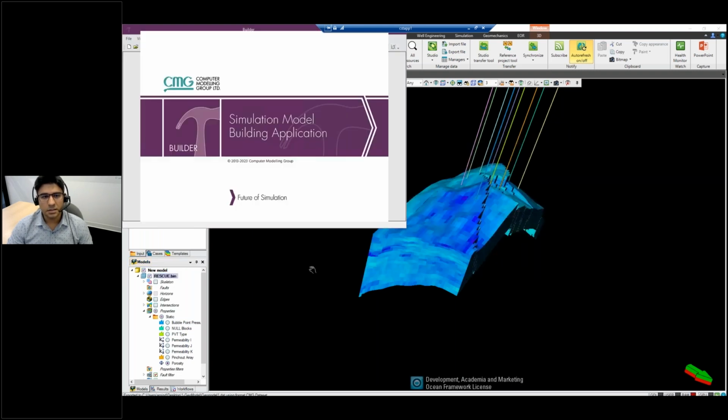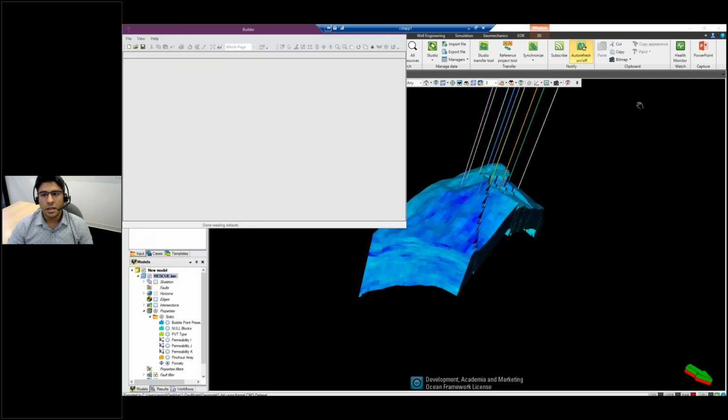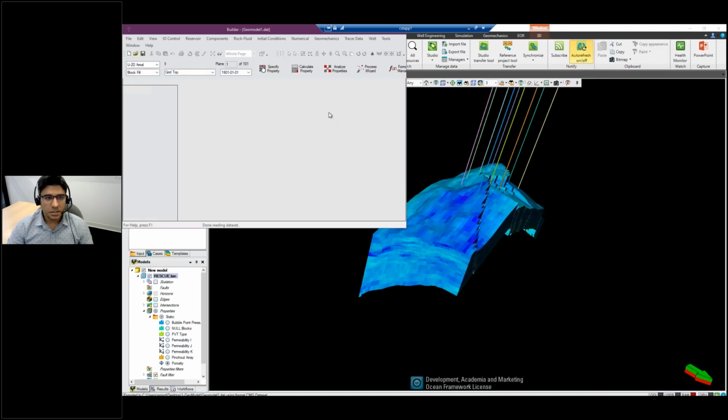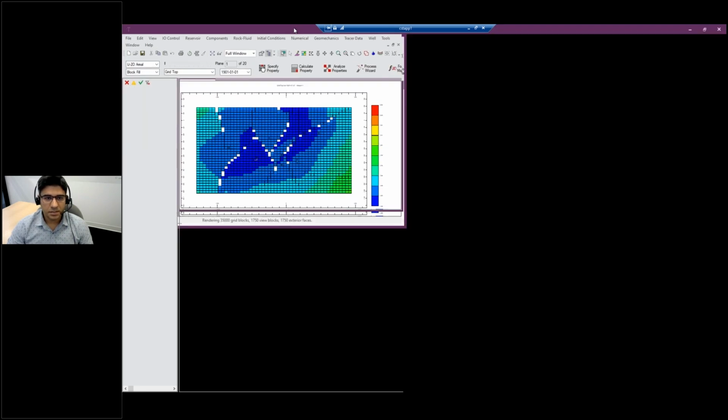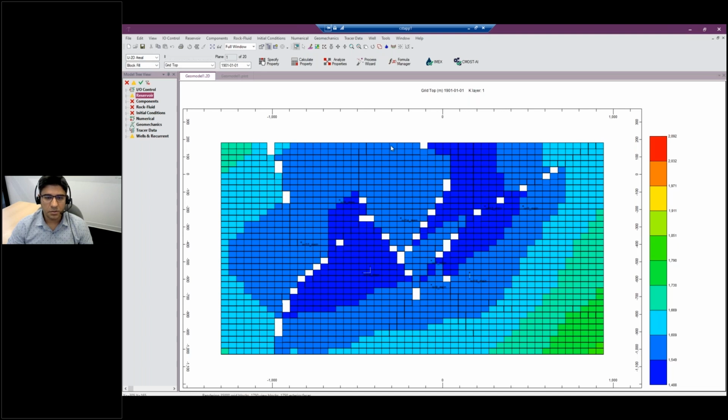So what it does is that it exports the model and opens the model immediately in CMG's pre-processing tool, which is builder. So as you see, in a few seconds, I was able to easily transfer the geomodel from the geomodeling package to CMG's pre-processing tool.